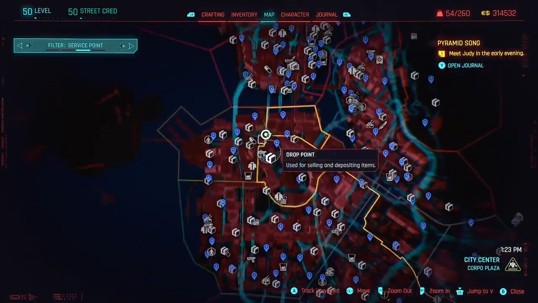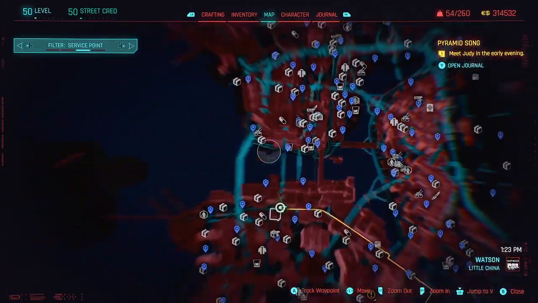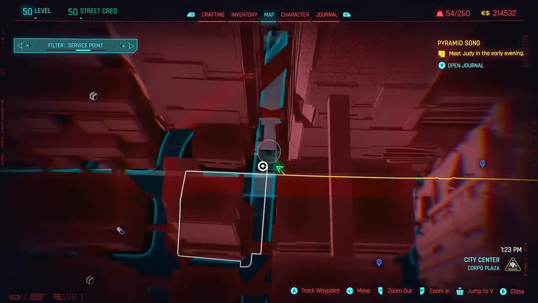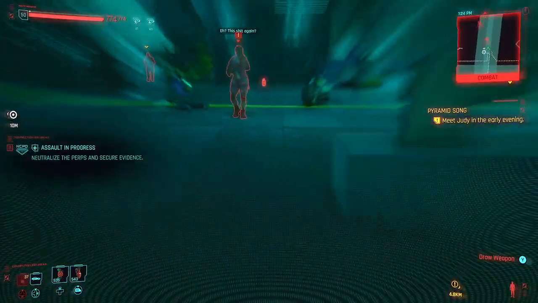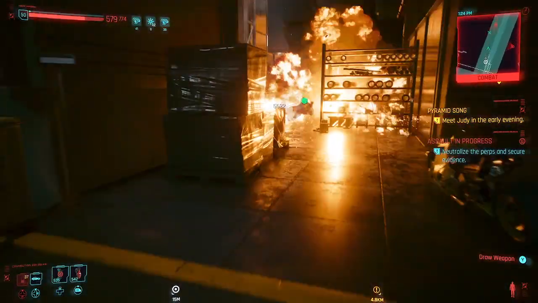So, this is downtown. Actually, it's kind of on the border of downtown and Corporate Plaza. The middle bridge, you want to go under the bridge coming from the street right here, and that'll lead you here. And let's go ahead and put these guys on the t-shirt. Like so.